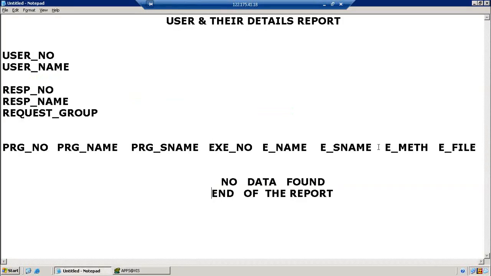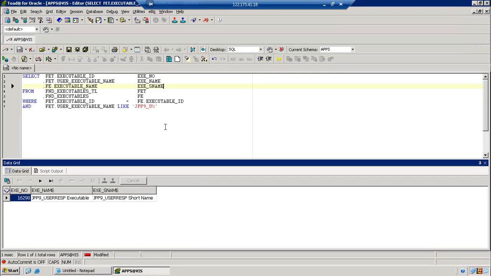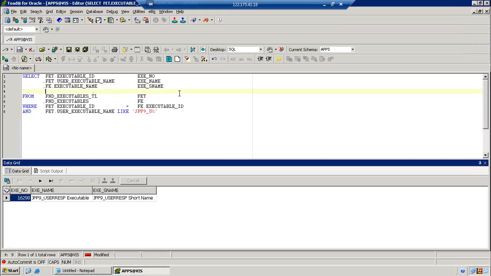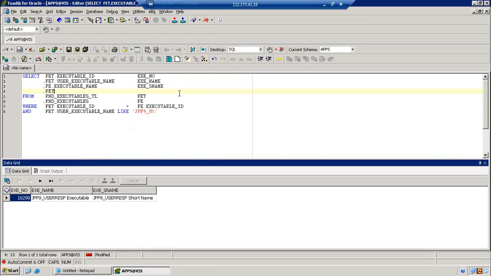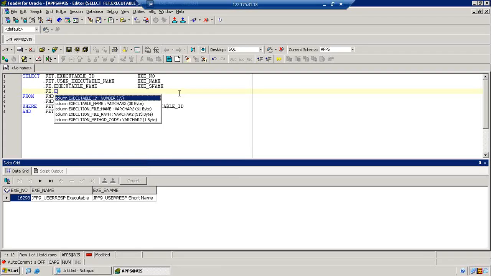Next we want to implement the method. We want to get the executable method, but that executable method retrieves the code. First of all we are going to retrieve that. Where is it available? In FET it is not found, it is available in FND executable method code.